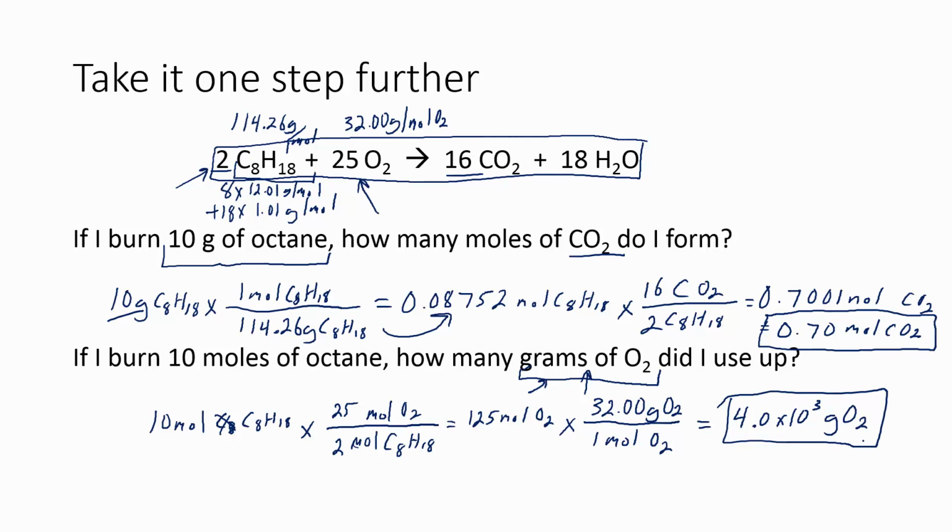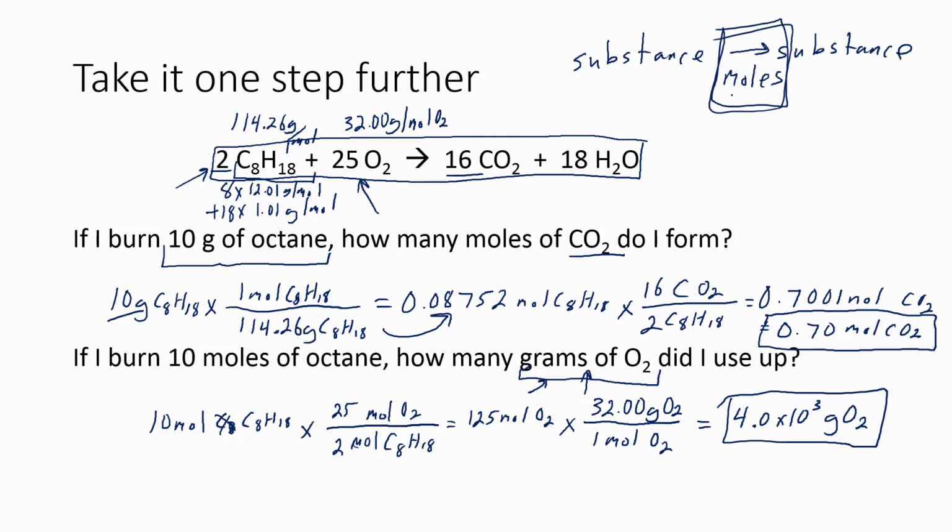Okay? So all we did is add one more step. It could be at the beginning, it could be at the end, but I may have to start with grams, I might have to end with grams. The key factor here is when I go from one substance to another, you better be in moles. Okay? So from one substance to another substance, you must be in moles. The only way these ratios work is in moles. Okay? So don't try and use these ratios with grams.